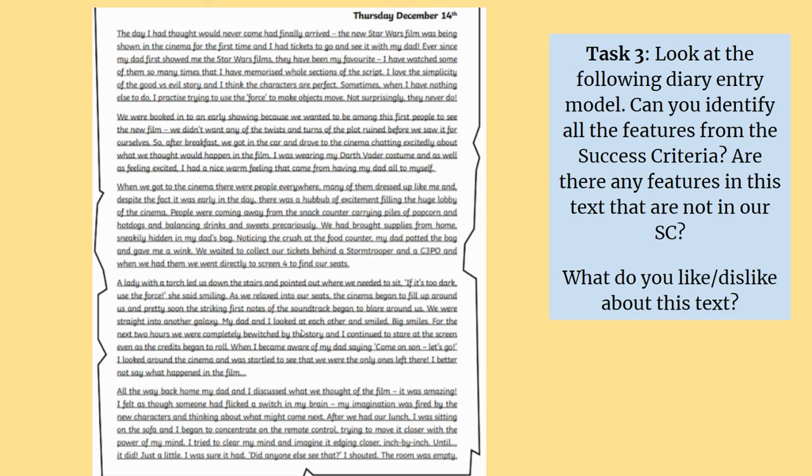Hello and welcome back. You should have identified all the features of the following text and had a go. Once you've done that, ladies and gentlemen, please take a picture of your 3 tasks and your spelling activity, and please can you upload it to your English portfolio on Class Dojo.